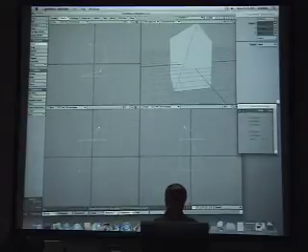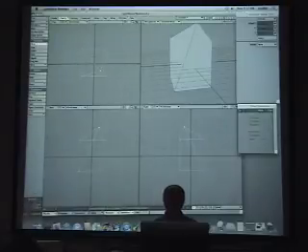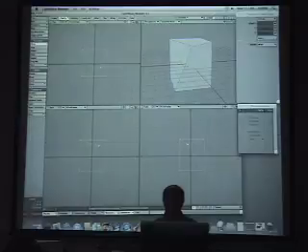So remember, if I move it along the top view, I'm moving it along the XZ coordinates. If I'm moving it along the back or front view, I'm sliding it along the Y or X coordinates. If I'm on the right view, then I'm sliding this point along the Z or Y view.